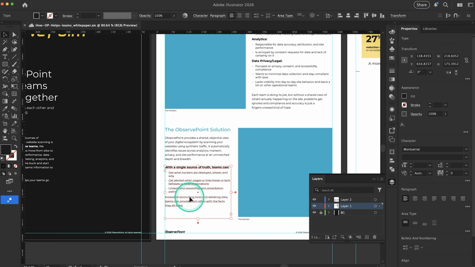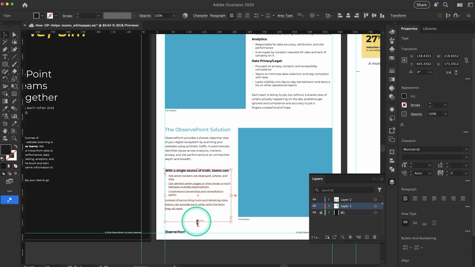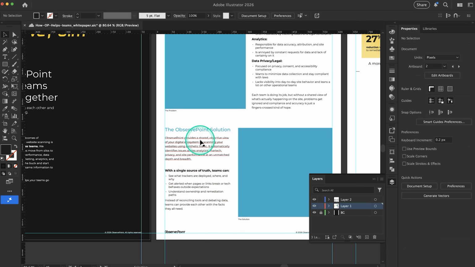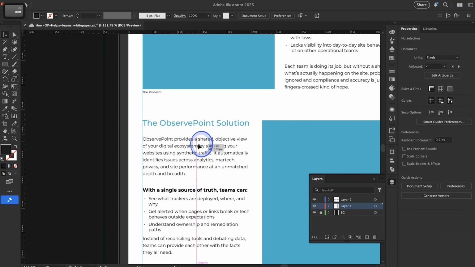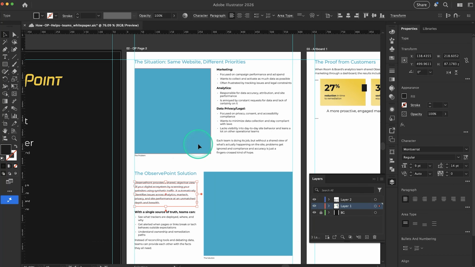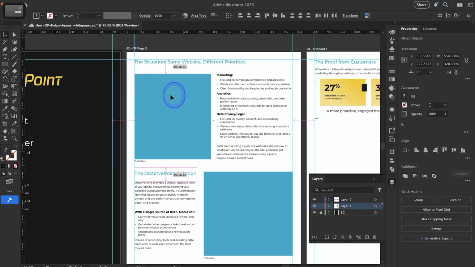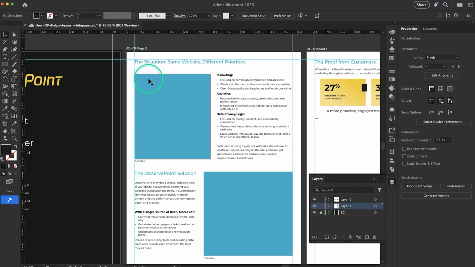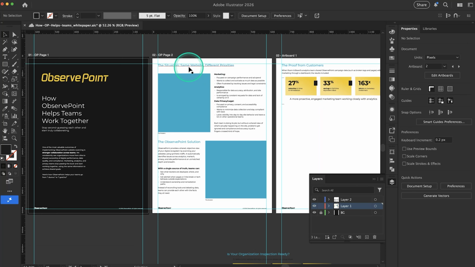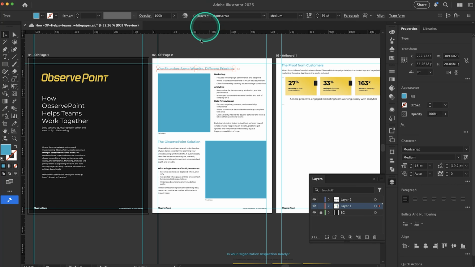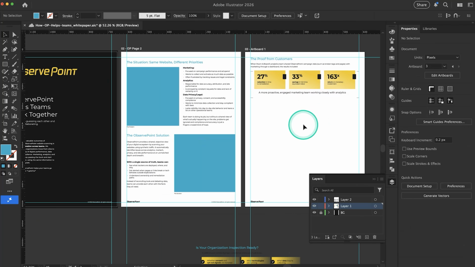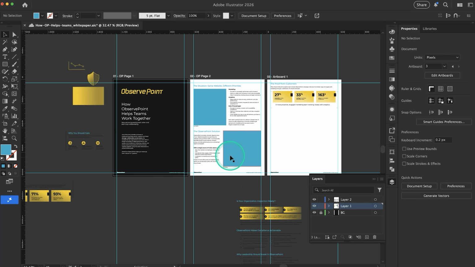Sometimes it just makes sense to have a 1-pager, but we've got to avoid the temptation, and I'm speaking to all the clients out there, of putting too much copy in that limited amount of space. Because having some breathing room, having some white space is important. You know, and this title doesn't have to start at the top of the page either. We can have a little bit more padding up there. All right, so back to the flow.